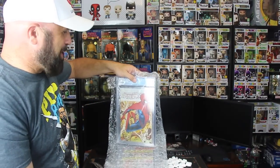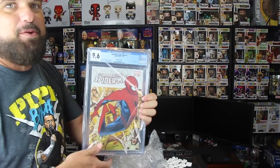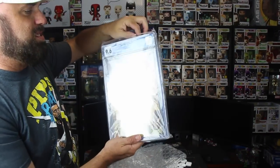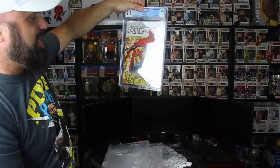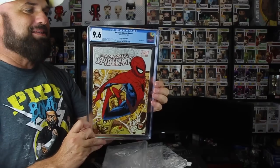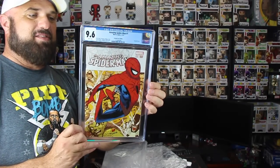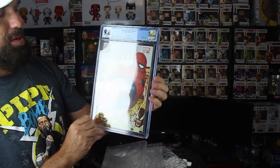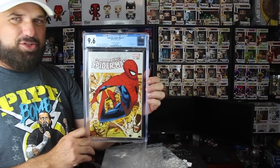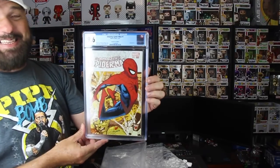Y'all see him, the Spider-Man. So if I paid 31 bucks for these two CGC, this is a 9.6 Amazing Spider-Man. Oh, it's in a bag. Check it out, folks. The variant, check it out. Now this is Dynamic Forces variant of Amazing Spider-Man number one. Pretty cool. So like I was getting ready to say, if I paid $31 for two, that means I got this for $15.50. That is not bad.